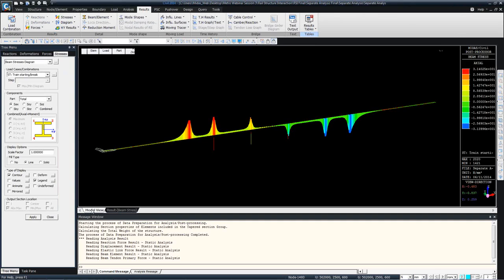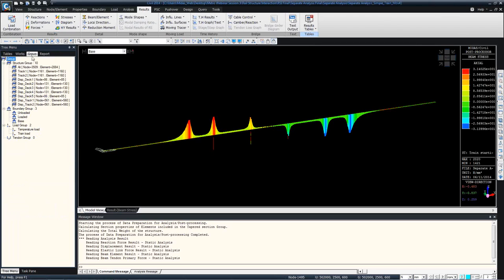model is created by the wizard, it automatically creates some groups. If you see here, it automatically created the displacement deck 1, deck 2, deck 3 group, deck 4 group, deck 5 group. So if I consider, suppose, only the tracks, both the tracks, or track 1 or track 2, I can just copy all these elements. I just double click on the group, find out what elements are there, and copy all those elements.